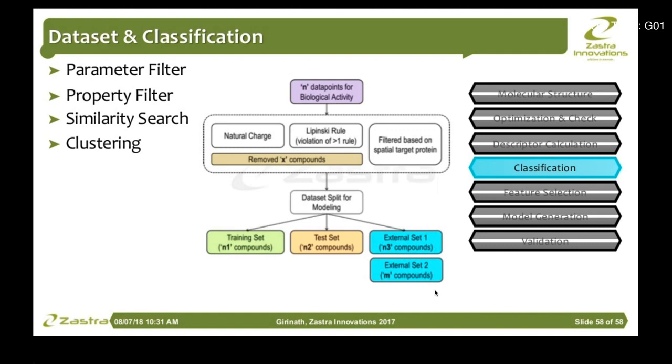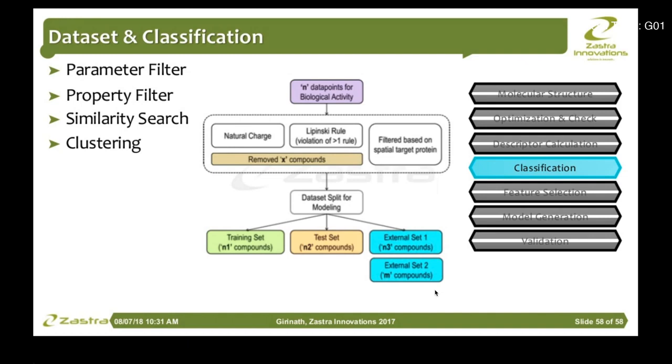Then I tried splitting my models into a training set, a test set, and two different external sets. These two external sets you can even merge into one, that is fine, but three data sets are very important. The training set is mostly used to build a QSAR model, and it gives R square. The test set is also called the prediction set. We try to predict its values using the QSAR model built on the training set to get the Q square. The external set again uses the training set model to give the external R square.